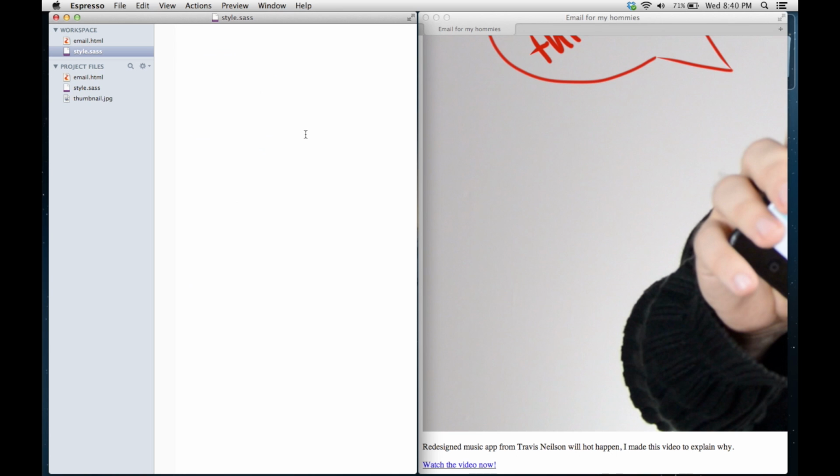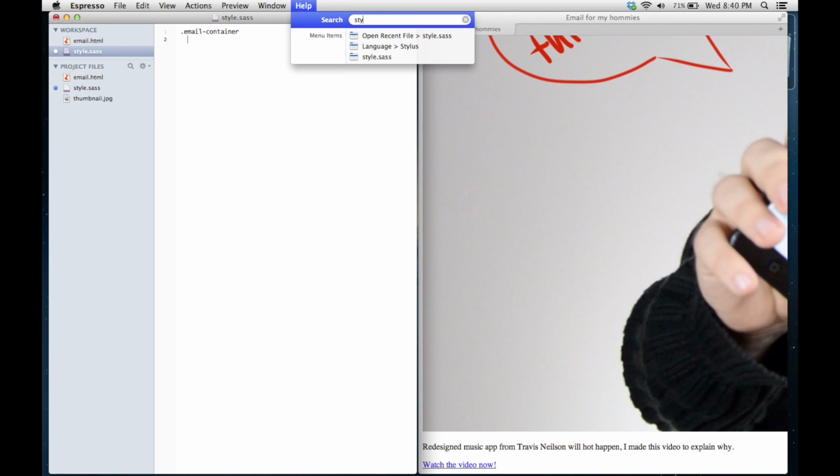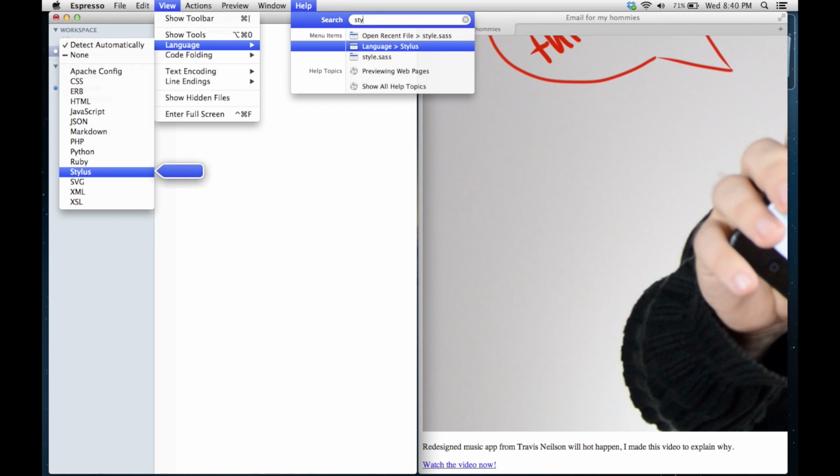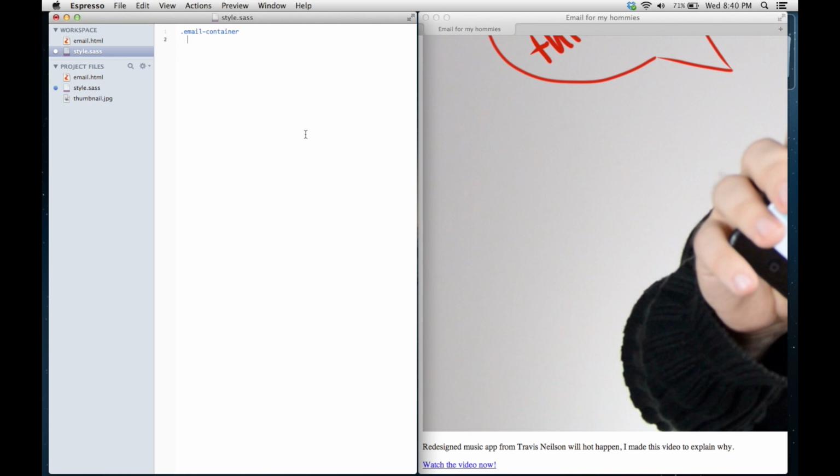let's make some quick styles to clean this mess up. The first thing, actually, I'm going to do max width.